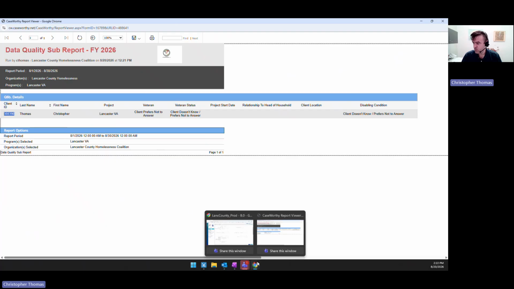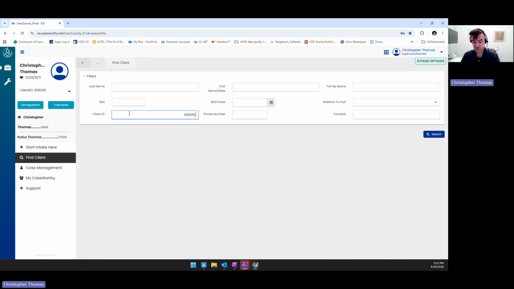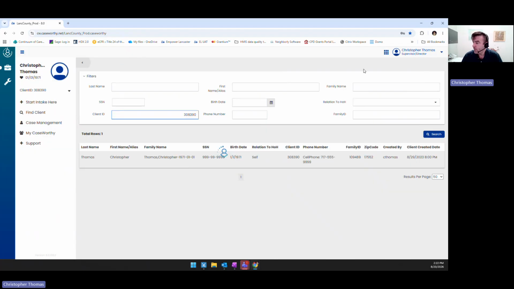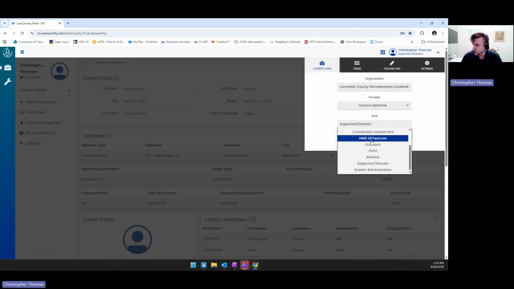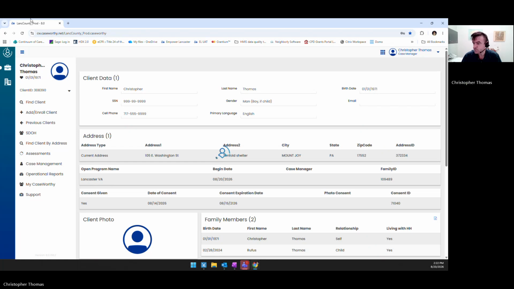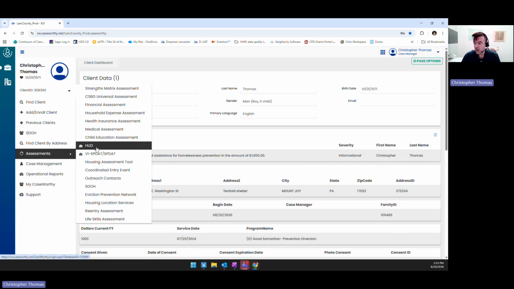We'll assume it was a different client. You wouldn't have to do this, obviously, if you were doing this for Christopher 2 times. You're going to look that client up. And then I'm actually going to switch over to the case manager menu because this is how most people interact with the system, and it's kind of the most common view. It also is, I find, the easiest to get places, right? So we're trying to fix Christopher's disabling condition. He didn't answer the question, and we need to get that. I will get to that assessment by clicking on Assessments here on the left side of the screen, and then selecting HUD.